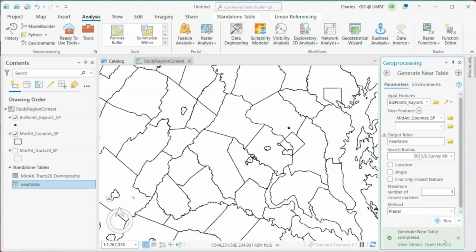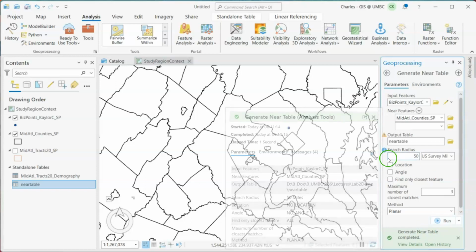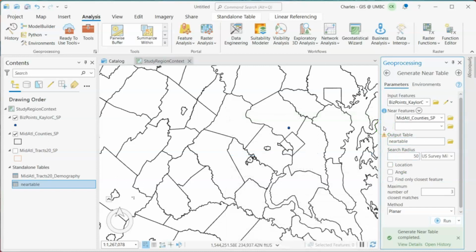Now when you run this, you may get an error. If that's true, it could be because you're processing this off of your Google Drive. If that happens, send the output file to a local drive. If you're working on a lab computer, the drive inside the machine, or if you're working on your own computer, your C drive. Sometimes Google Drive is limited in terms of what it will process for you.